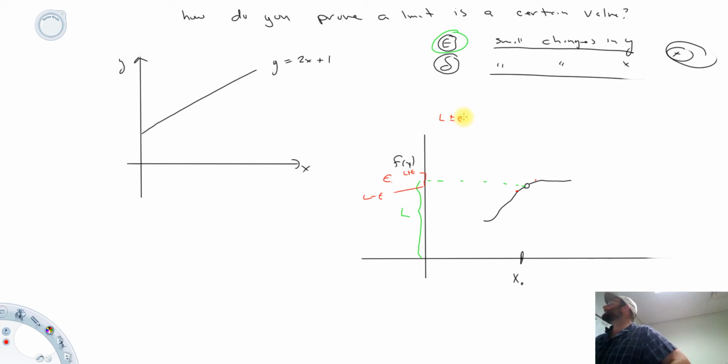The idea is, for any given epsilon that's arbitrarily small, can I find a delta? All right, so we look over here now. This value is going to be x sub o minus delta. This one is x sub o plus delta. And the idea is, for any given epsilon that somebody gives me, can I find a delta such that if I stay in this range, x sub o plus delta and x sub o minus delta, then the function will stay vertically in this range.